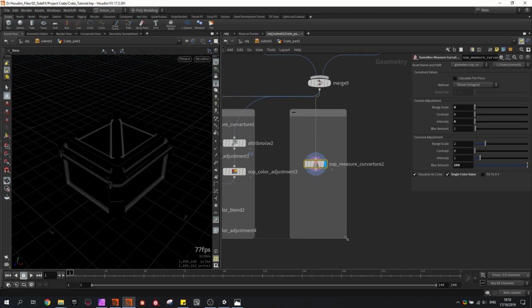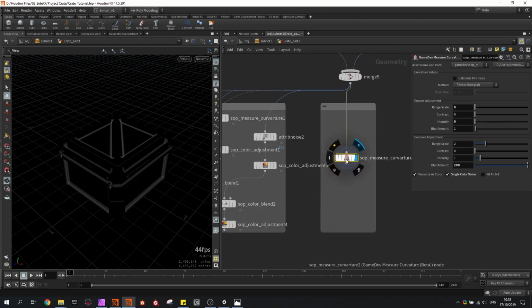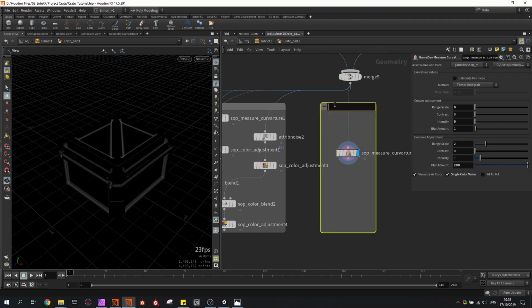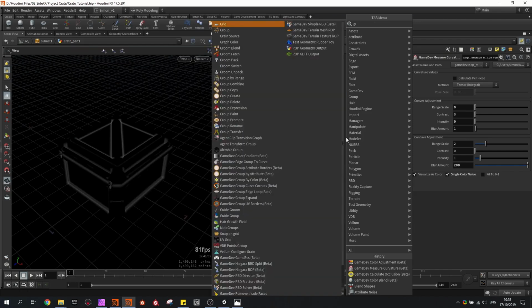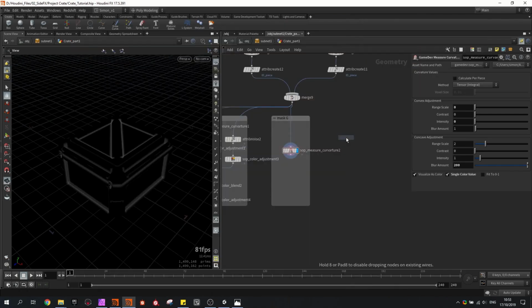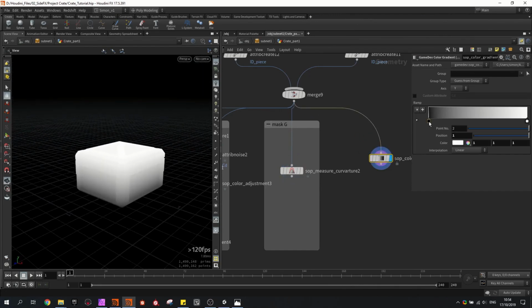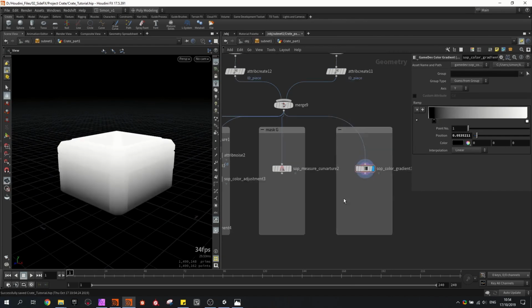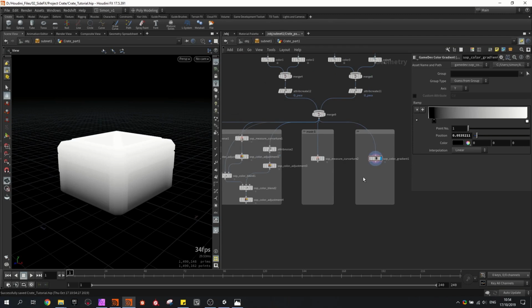If you also want some random noises in here, you could always use the attribute noise and multiply some noise in there. This is then my mask for the green channel. Then for the last channel I make a gradient, and we have a gradient node that can do this for us. You can see that it automatically creates this gradient, and we can boost this value a little bit if you want to. This is not necessary, it's more as an example that you could also do this.